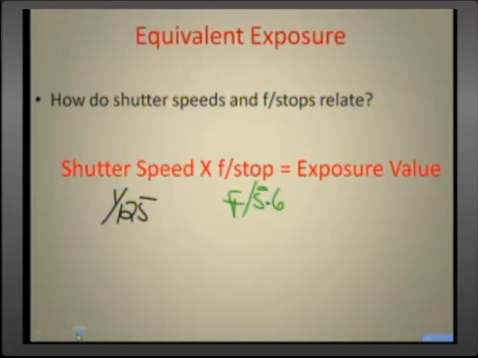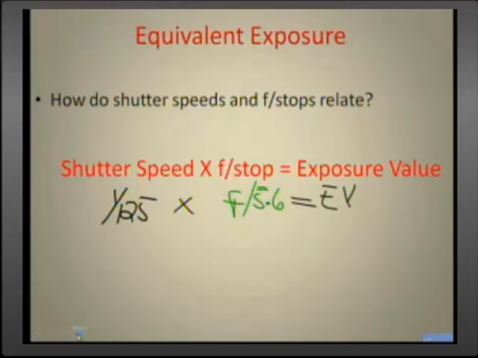Then our exposure value is, with the amount of light I have available, this combination of 1/125th of a second at f5.6.